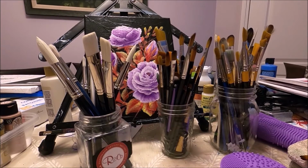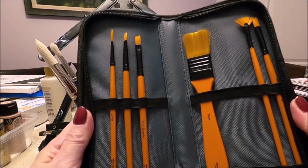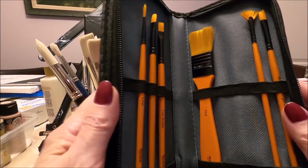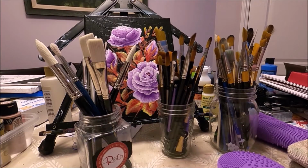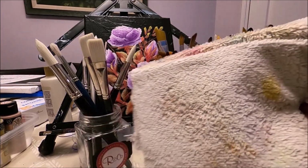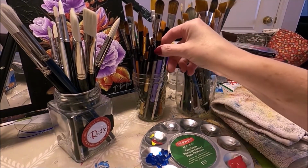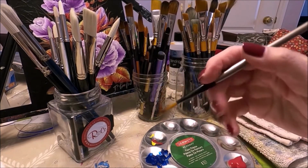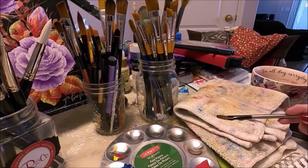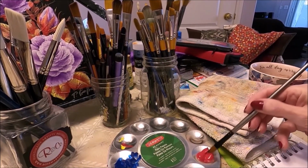distorted. Other brushes that I don't use on a daily basis, I can keep them in their case, and this keeps them nice and protected. Instead of using paper towels, I have these designated face towels that are just for my painting. The first thing you want to do before you use a brush is dip it in a little bit of water. Gently remove the excess water, and then your brush is ready to use.